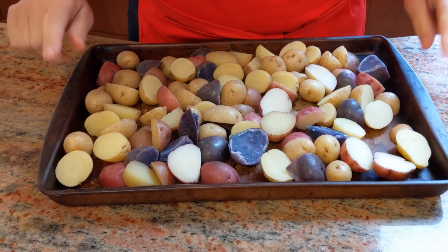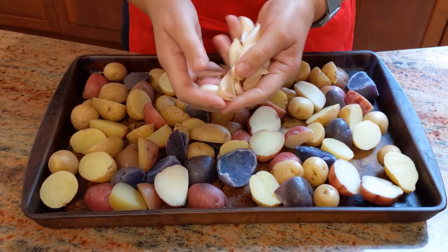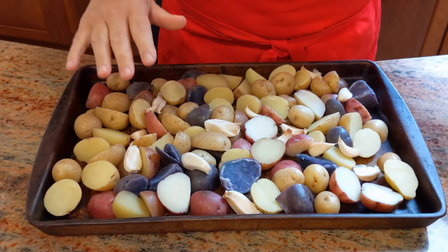My cookie sheet is ceramic. It's from Pampered Chef. I've had it for many years, and I must say I love it. So if you ever come across one of these or you have one, definitely use it. They're great. Putting my aglio in camicia.